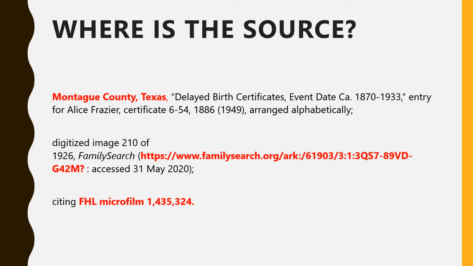When we're talking about where is the source, if I wanted to go in person to find this, I could go to Montague County, Texas. So that's my where for the physical layer. And then for the digital layer, again, I have the entire URL there. I could have just put familysearch.org, just the basic URL, but this wasn't too long. I cut it off at the question mark, and so it made a reasonable length. And then the other where is the Family History Library microfilm. If I wanted to go look up the microfilm, I could do it at the library as well.